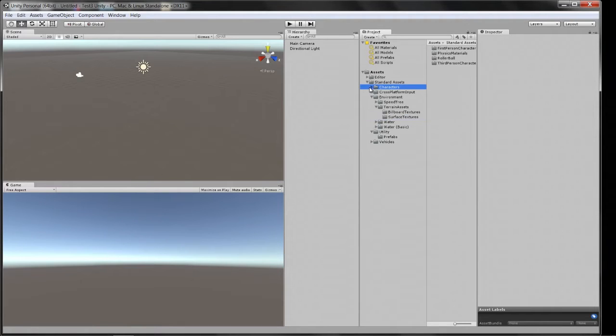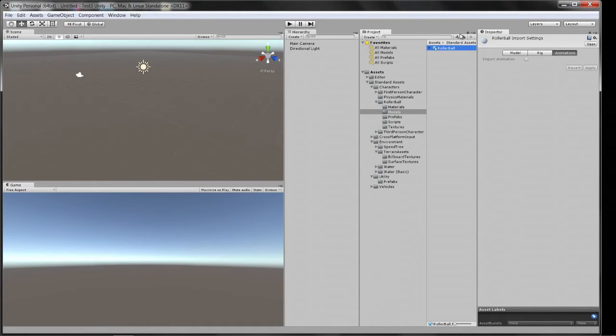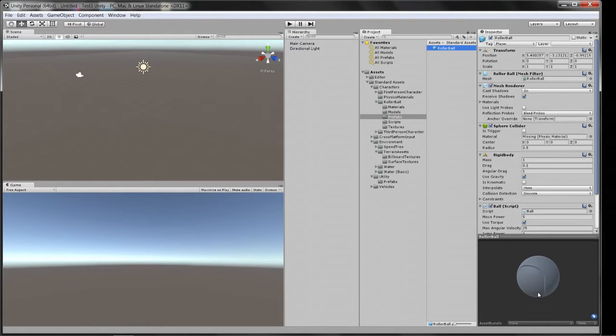I'm going to go into characters and show you what characters we have. We have the first person character, and it is a disembodied camera basically. It is basically a prefab designed for you to have a first-person shooter in the game. Now you also have a thing here called a roller ball. It is just your basic run-of-the-mill ball. Let's see if I can get it up here. Model this ball. Please show me ball. Scripts, prefabs. Ah, there it is. There's the ball.